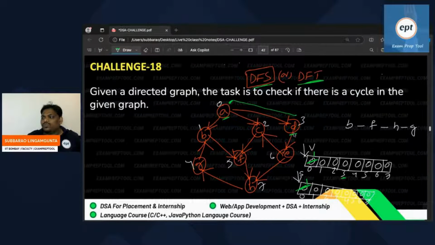Again, same story. DFT of this person, visited of this person is 1. 3 means D. At the same time, careful everyone now, because you are at D, D will call further again. So in the stack also, D, 3 means D, it is also 1. Why I am maintaining 2, you will get to know. I am at D now. D is doing the same story. Visited of D is equal to 1, and it is there in the stack also, because whatever work you are doing here, same thing you are doing there.